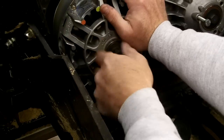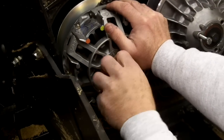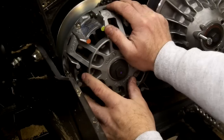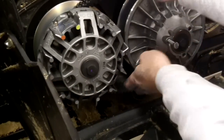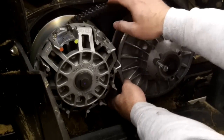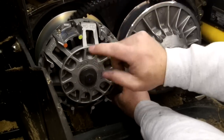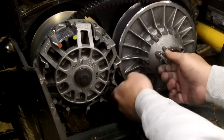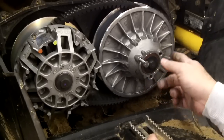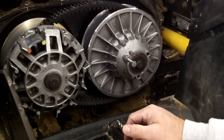Push it on and install the bolt. Torque the bolt to factory specs. Once you get it threaded on a little bit you can let go. As you're tightening the bolt with the belt loose, just kind of hold it up or squeeze it — that'll move the belt around so the clutch can fully go on. Torque the bolt, then remove the secondary tool bolt. That'll allow the clutch to fully open.